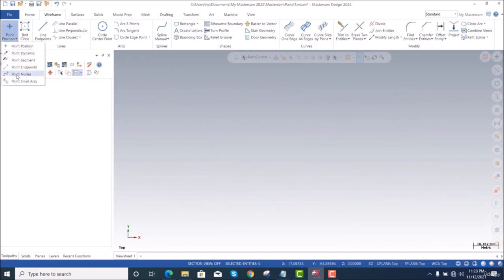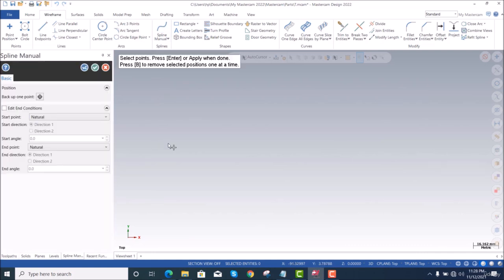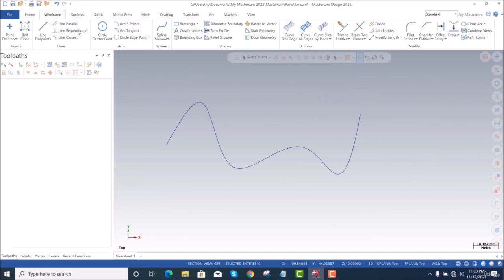Now let's discuss this point which we had left, the SP line. I will create an SP line for this operation like this. Now I will go to point nodes. It will create points on the basis of which we have created this SP line. See, I will click, and the points with the help of which we created this SP line are generated at their locations. It is very useful in identifying the key points in an SP line.